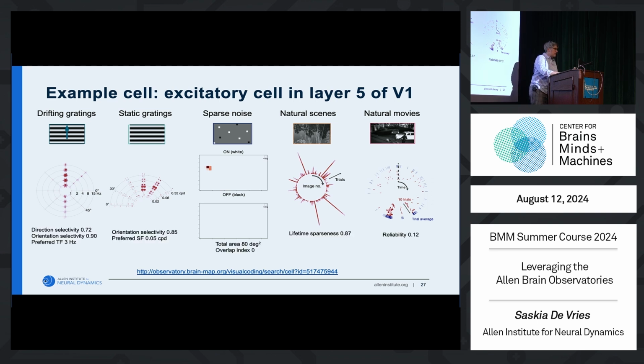We can put metrics to this, right? We can talk about the area of the receptive field. We can talk about the direction selectivity, how strongly the cell prefers the gratings moving in one direction compared to the opposite direction. Likewise, orientation selectivity. We can put a variety of different metrics on this, and if you go and look in the paper, you'll see a lot of plots comparing these types of metrics across different areas and cell types and all of that.